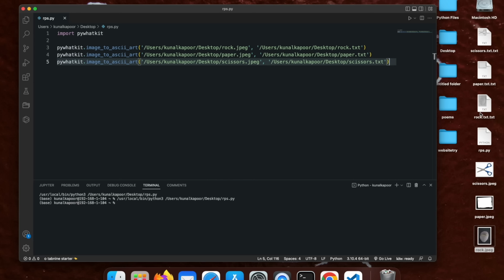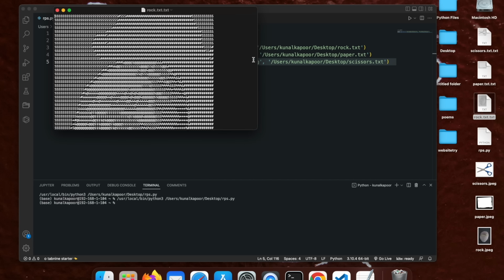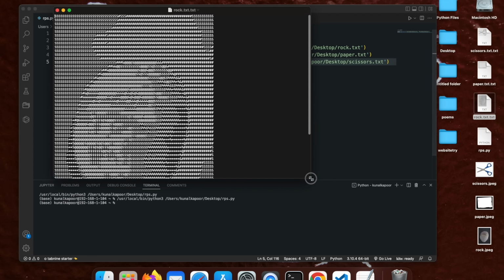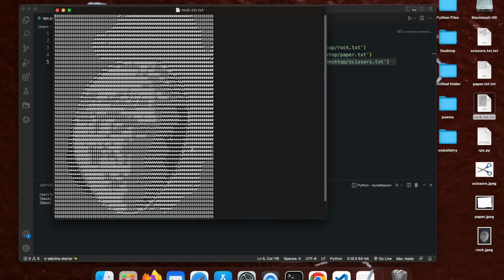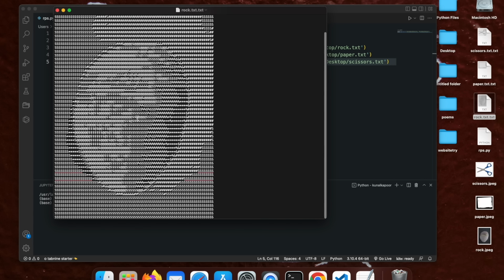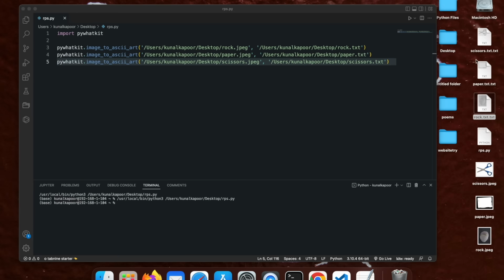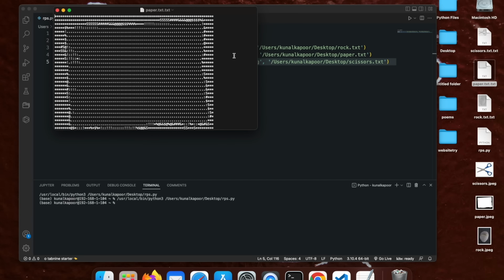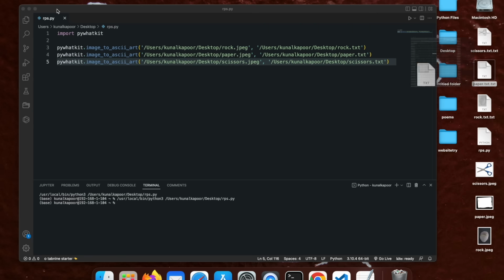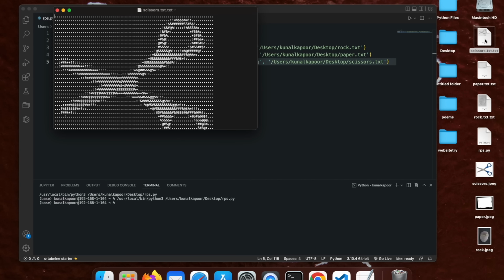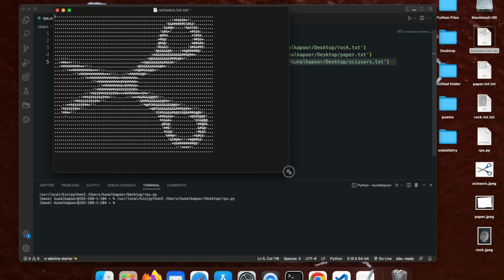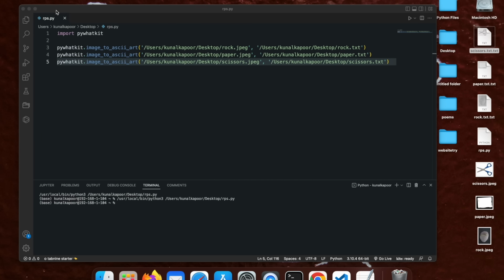There we go. So first file is rock, which looks like this. That's fine. It's a rock. Then second one is a paper, which looks like that. That's fine. And third one is a scissor, a pair of scissors, which looks like that. Perfect.